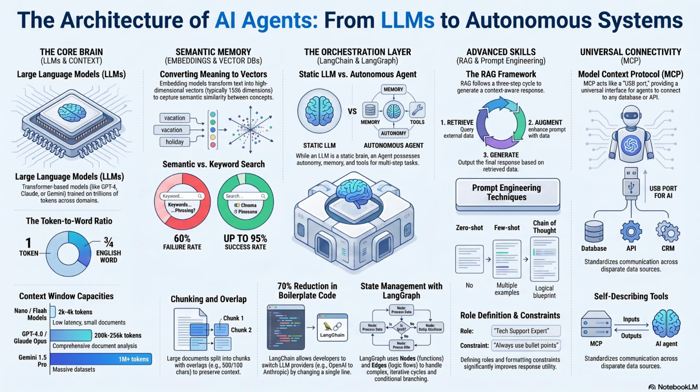Okay, let's unpack this, because our mission today is to take you from absolute zero to completely understanding the end-to-end architecture of a modern AI agent. We are going to build this mental model together. To guide us, we are relying on this massive, incredibly comprehensive masterclass guide from CodeCloud. It breaks down this entire ecosystem, but we aren't just going to read you a textbook. No, that would be terrible. We are going to apply this to a real-world scenario. Throughout our conversation, we're going to build an AI assistant for a fictional company. Let's just call them TechCorp.